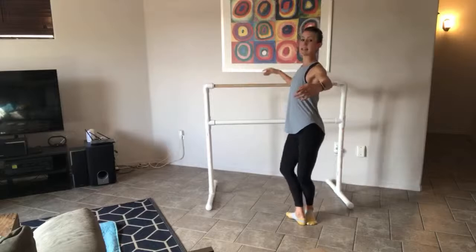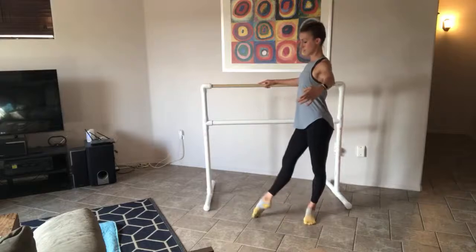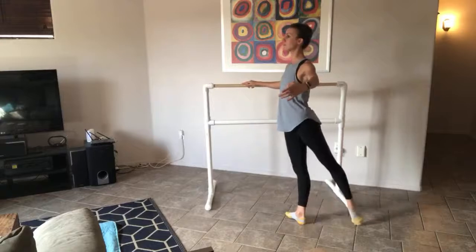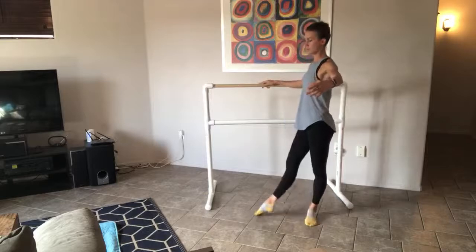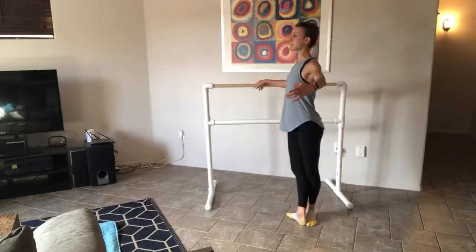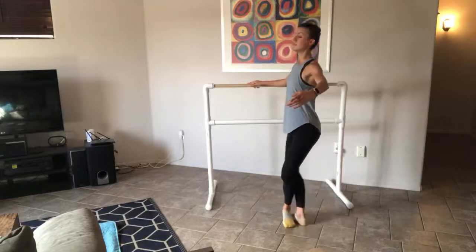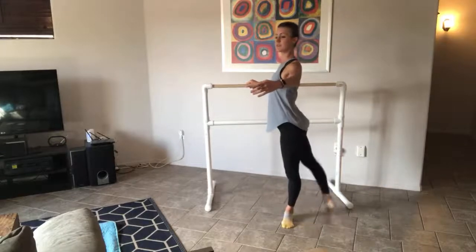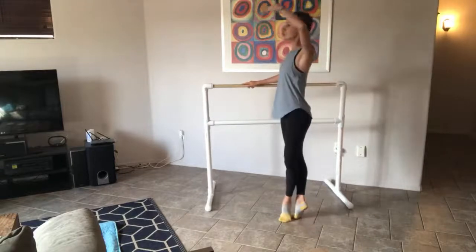Now we have our inside leg to the front, heel comes forward, plie from the back. Plie, inside leg front. 3, plie, outside leg side. Inside leg to the back to finish off. Plie and stretch. Let's take another plie up to sus-sous.